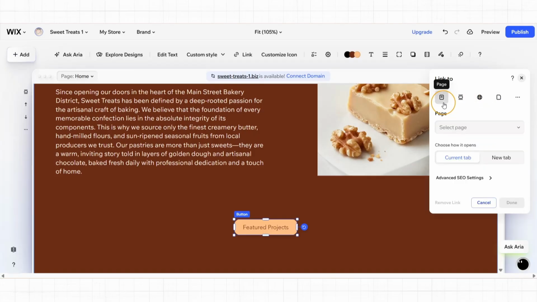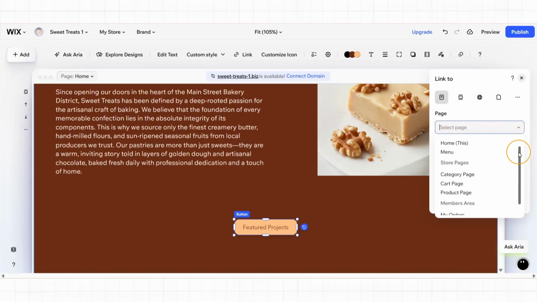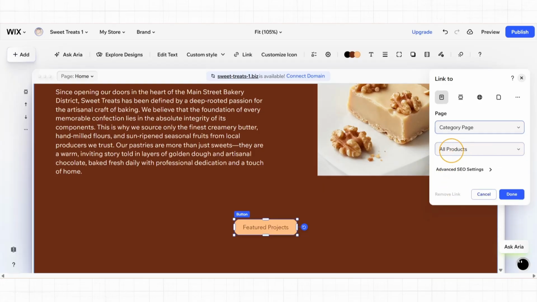And once you select, make sure that you input the information asked within here so that you'd successfully take your visitors to wherever you want to take them once they click on your button. So in my case, I'm going to use the page type of link. So we are going to select which page we should lead them to once they click on this button. So just say, for example, they'll see the category page and the all products section.